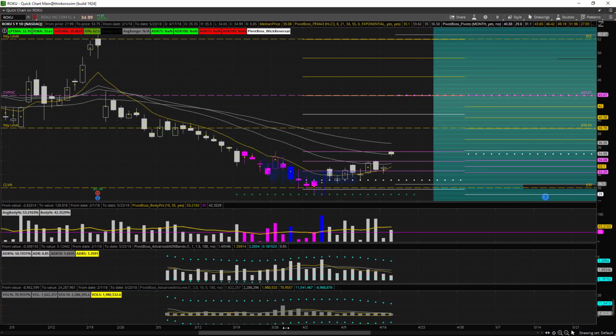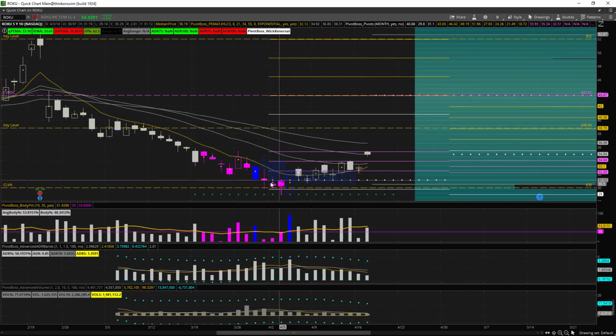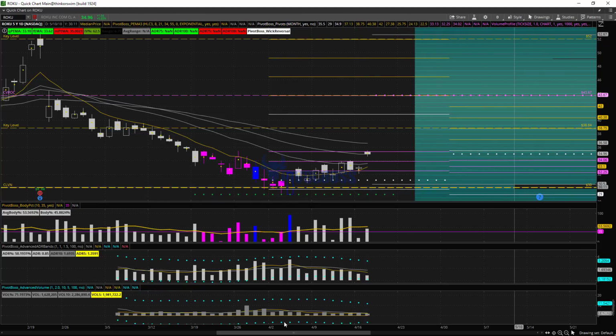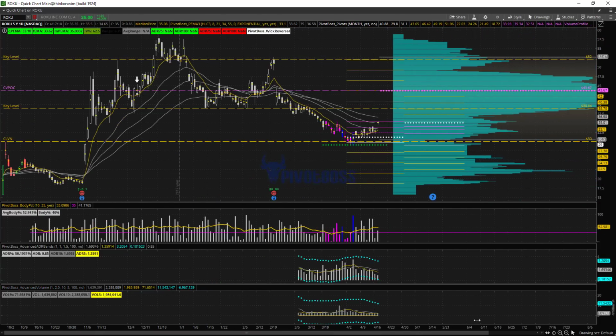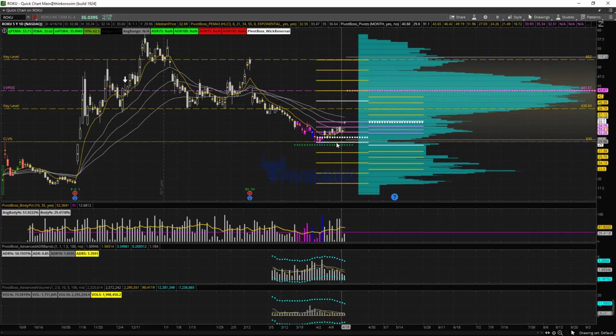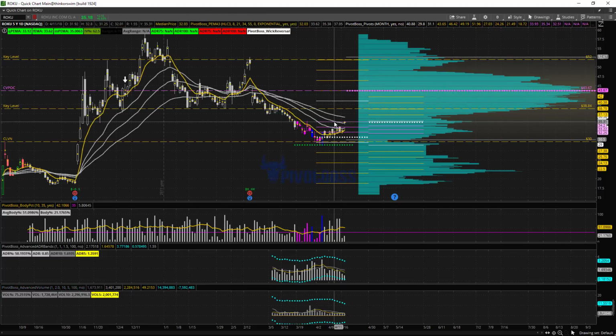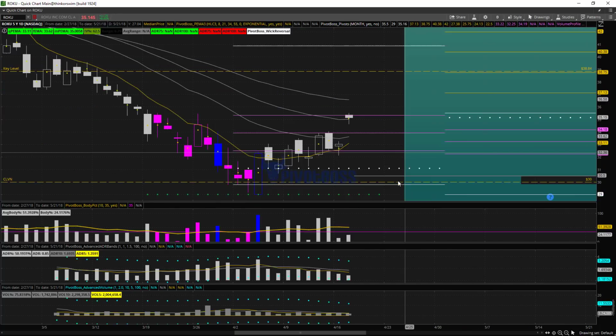But for the most part, the idea, remember, this one pushed below that 30 LVN, CLVN. This was more of a market structure play. Here's the IPO and it pops higher, creates a CLVN and races higher. So it finally dropped back below that market structure zone. And typically you're going to make your way back up toward the bottom of that market structure, which is 38.84. So we were shooting for 38 to 39 on this move because of pure market structure.